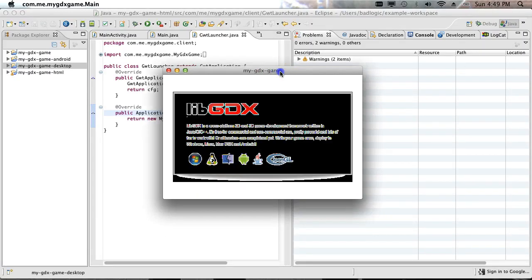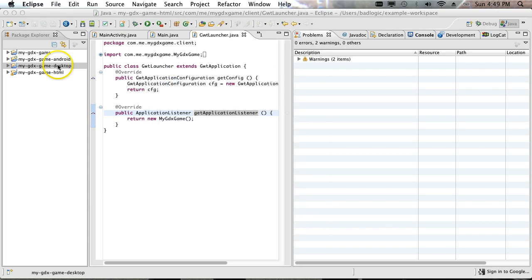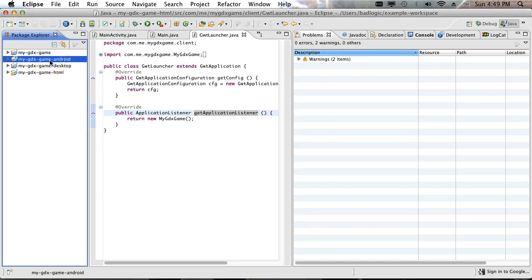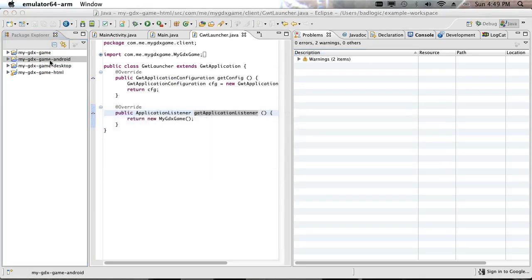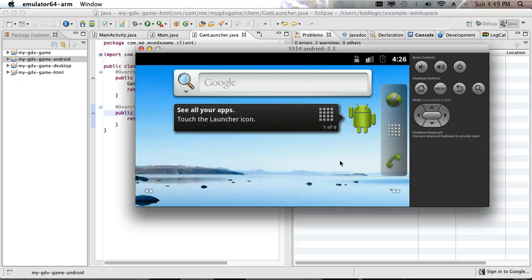So yeah, that's pretty much our game so far. It just loads an image and draws it to the screen. Now we can test it on Android. For that purpose, I started an Android emulator earlier. You should not test on the emulator. I'm just doing it so you have everything on the screen. Please, please don't use the emulator. It doesn't represent anything really in terms of OpenGL and so on and so forth.